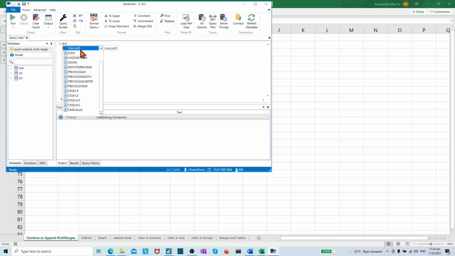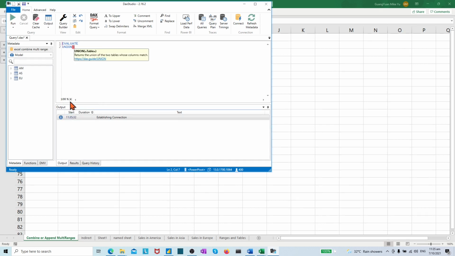Type EVALUATE, enter to the next line, type UNION, open parentheses, choose AM from the left panel, comma, AS, comma, EU, close parentheses.